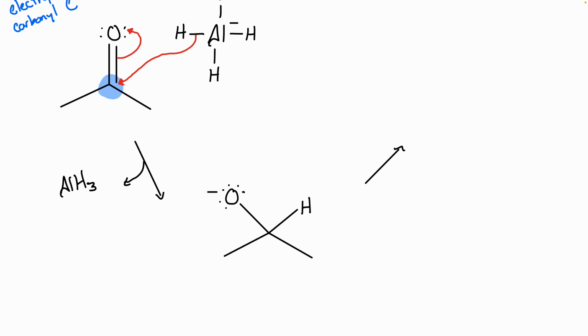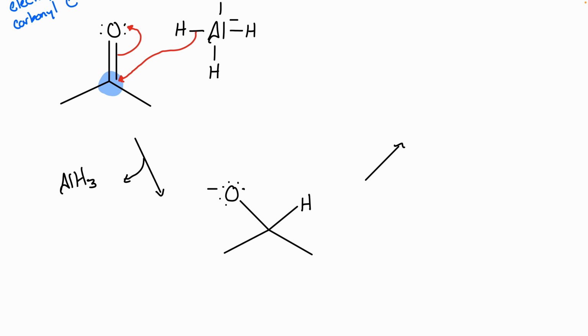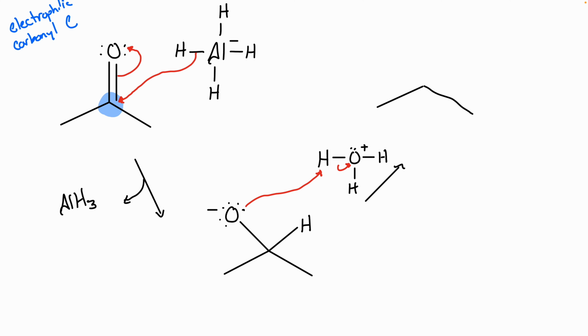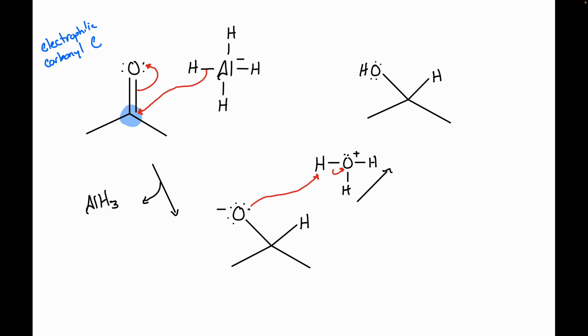This molecule is stuck as this alkoxide ion here until you do the second step where you add in that dilute acid. And the whole purpose of that second step is just to plug up or protonate that alkoxide ion. Right? So we add a little dilute acid in there just to protonate our oxygen, giving us this alcohol product. All right. Now, I'm drawing in that hydrogen, I could have left it implied, but I want to make kind of a point about this.